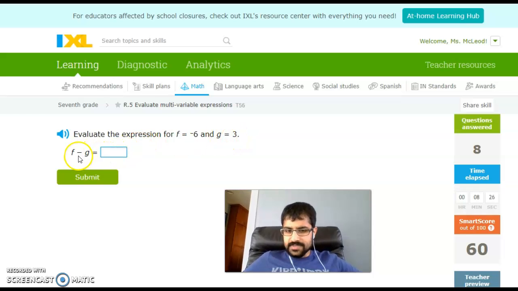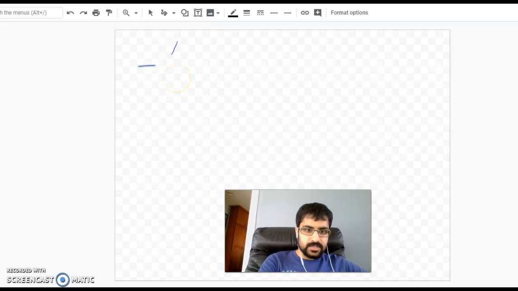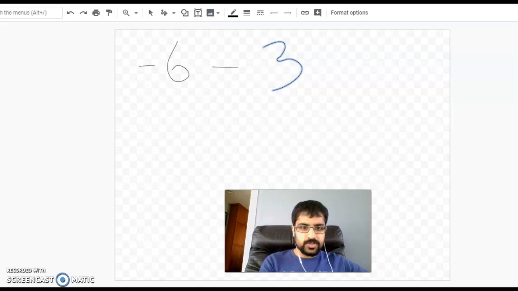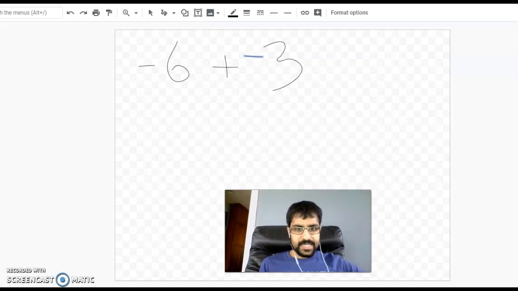If I plug in the negative 6 where the f is and then minus 3, I like to always turn my subtraction into addition when I'm dealing with integers and then just kind of make it at the opposite sign. So instead of writing it like this, where I have negative 6 minus 3, I would change this to an addition and then change this sign so that I've got both of these negatives together. They're going to move us down the number line.